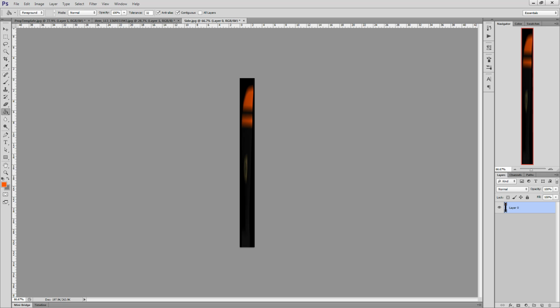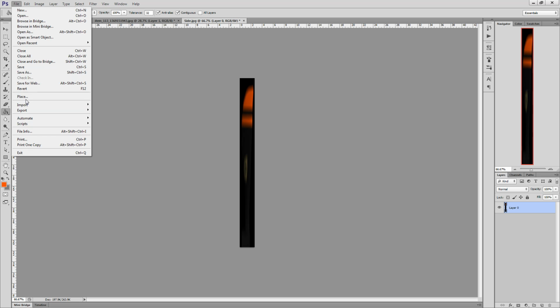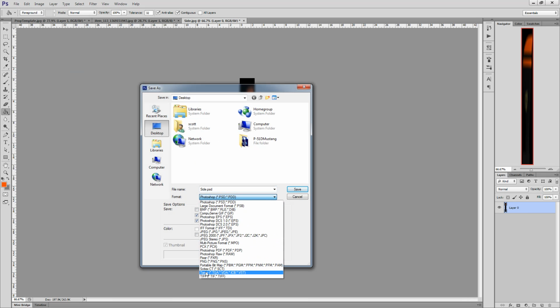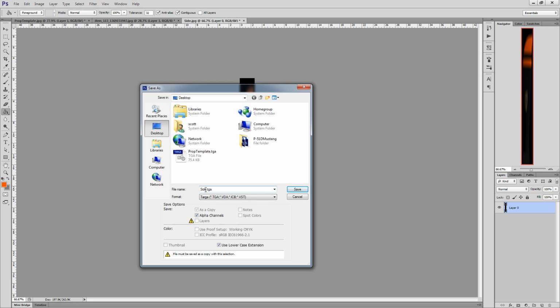Okay, now there's a specific name that this needs to have, so we're going to save as a targa, TGA, and it's going to be called PropTut, which is what I'm going to call the actual blade itself.